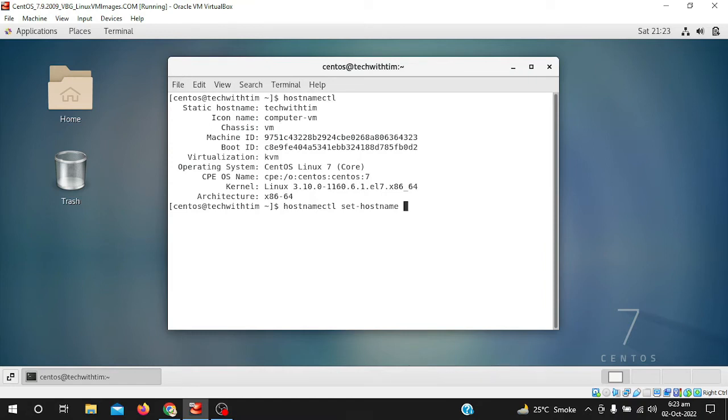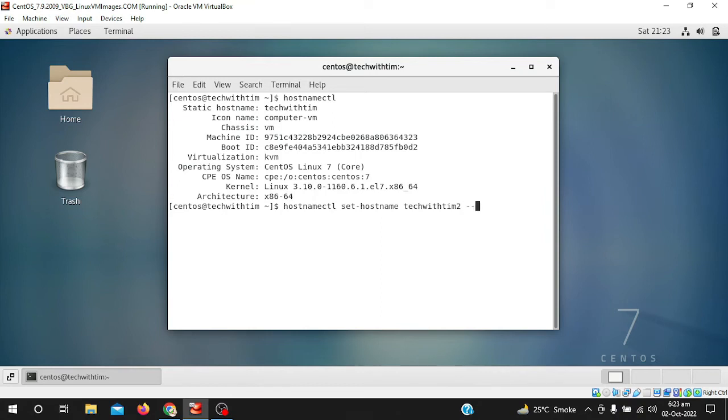Here we will write the hostname. Again, here we can write a hostname of our own choice. Like, I again write techwithteam2, and then I will specify that I am changing this for transient, not for the main hostname.